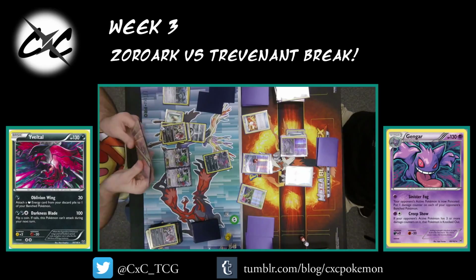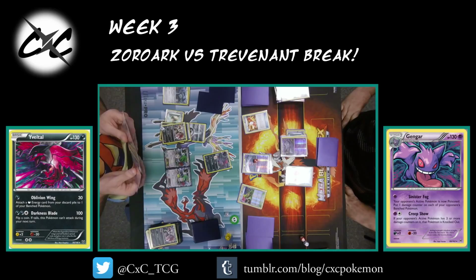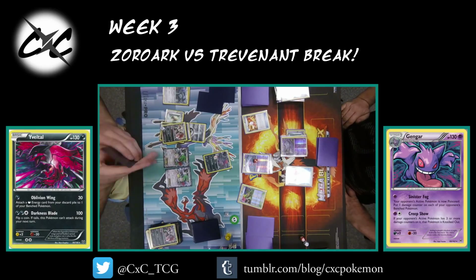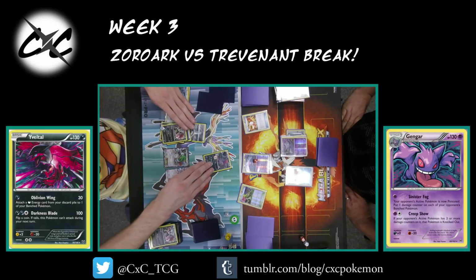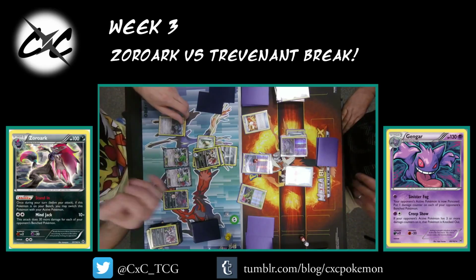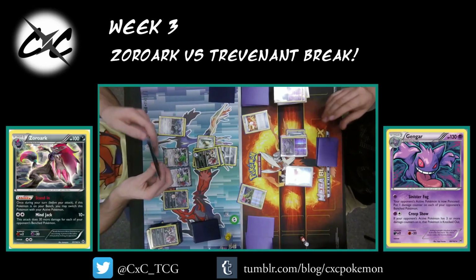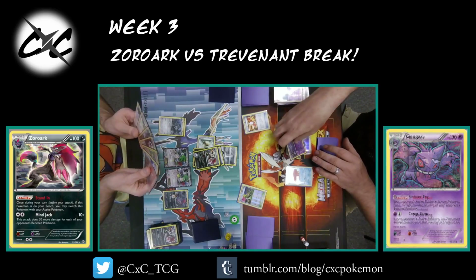Trying to figure out what the best thing to do is, trying to do a damage calculation here. I do see a DCE in hand. It's not really helpful at this point in the game because he did KO the Zoroark I had on the bench. I don't have any Zorua on the bench. So here's a knockout onto that Gengar. The only thing he can really promote here is that Haunter.